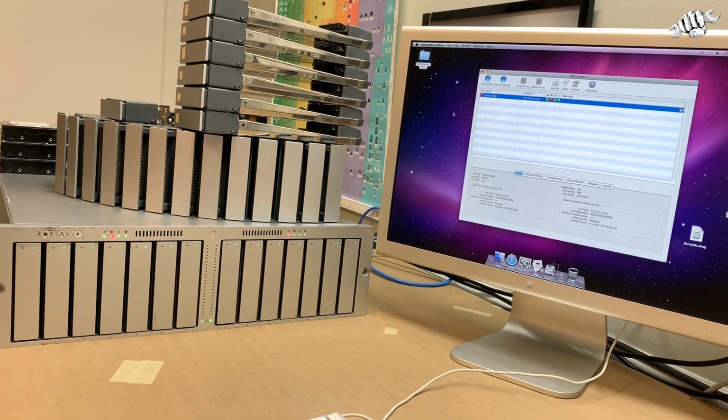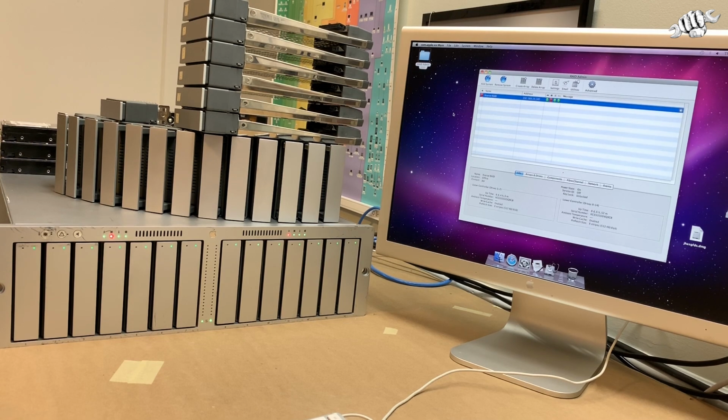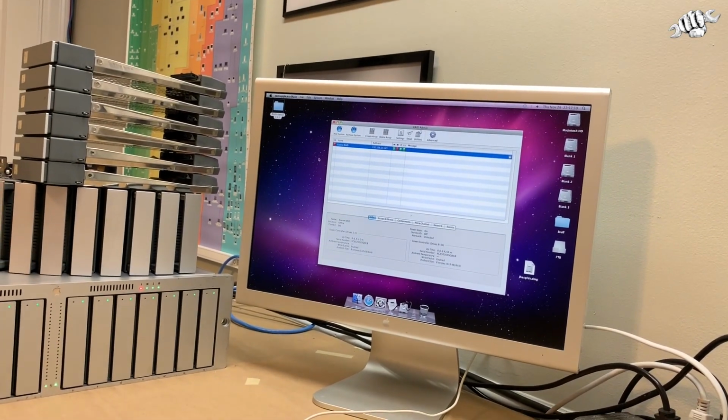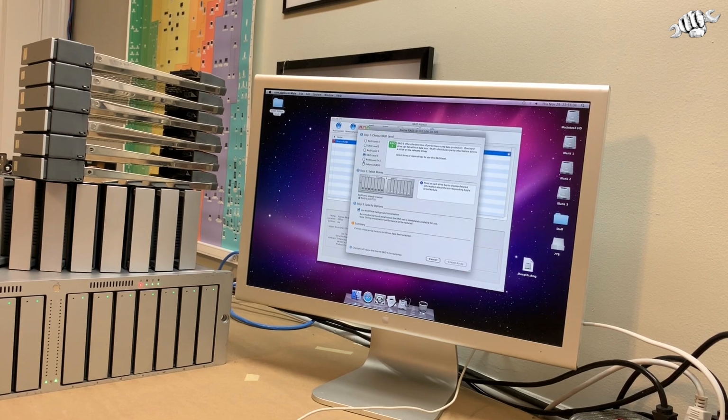Actually, before we go, I got the question quite a few times, what would have happened if the power went out while this was initializing? I of course didn't hook this up to a battery backup or anything while I was doing this, but let's find out right now. We're going to use the right side of the RAID. Create a new RAID 0, all 250 gig hard drives, so the result will be about 1.5 terabytes. And we're going to create it.